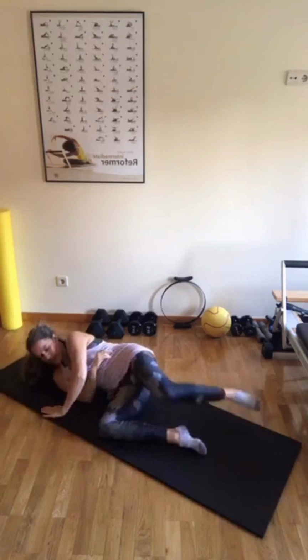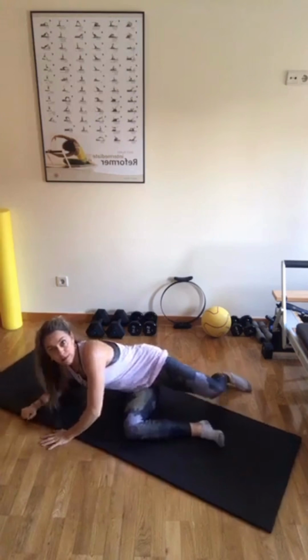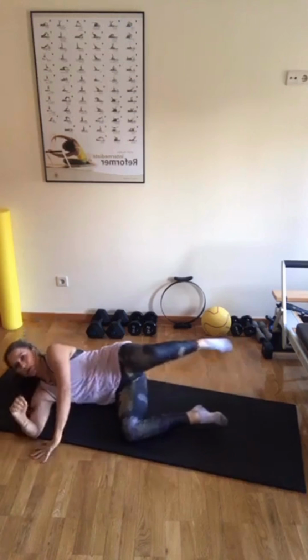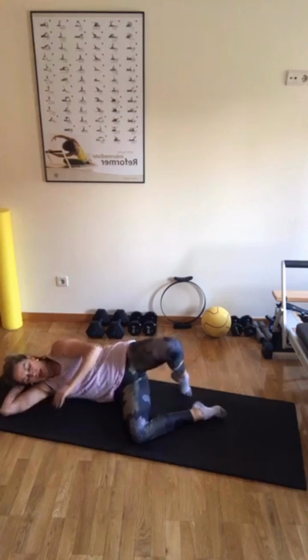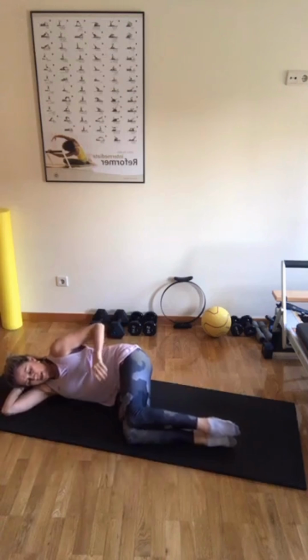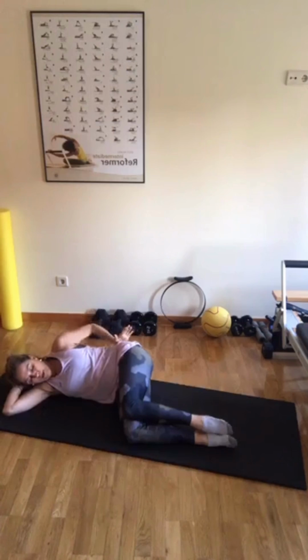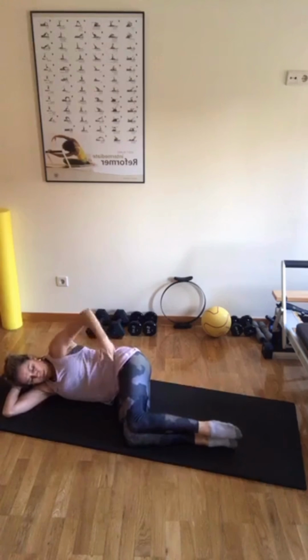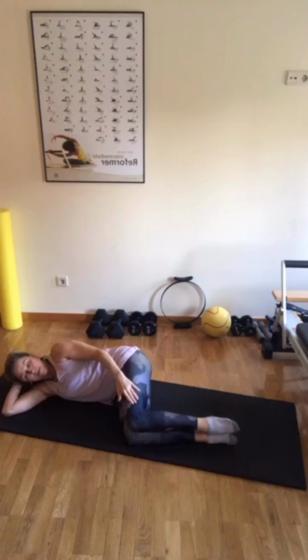Spine rotation that I absolutely love. I'm going to try to put myself a little bit more in this angle. Okay, so get your arm under your head. Get your knees together. Be careful because the tendency is going to be to have your hips out here. So you want to bring one hip on top of the other. Knee on top of knee, ankle on top of ankle.